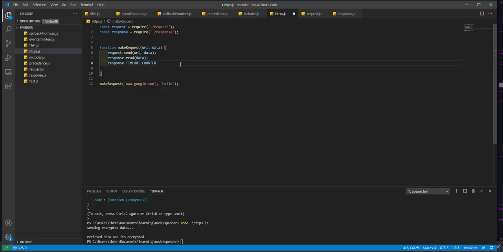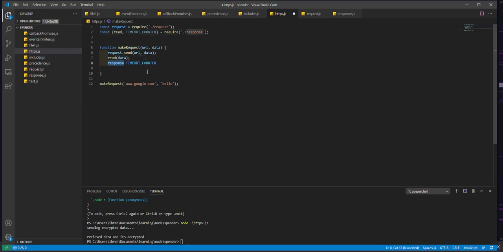This allows us to use global variables across different modules, and this is not a limitation right here. What we can also do is, instead of response, import read. We can import read and timeout counter, and use it directly like that.